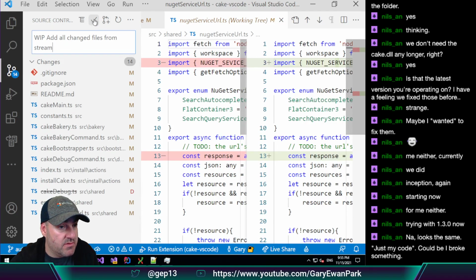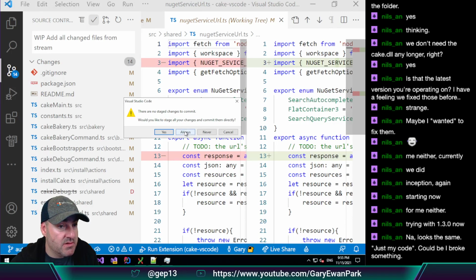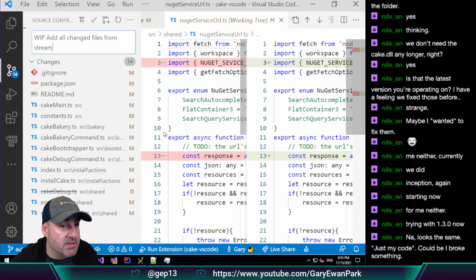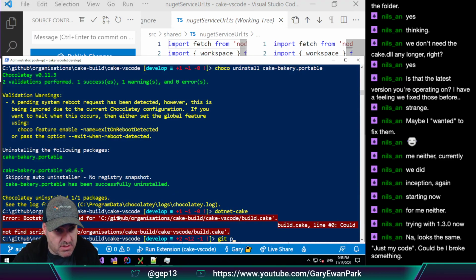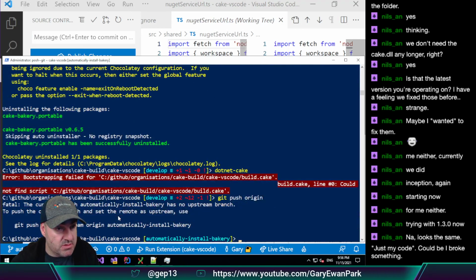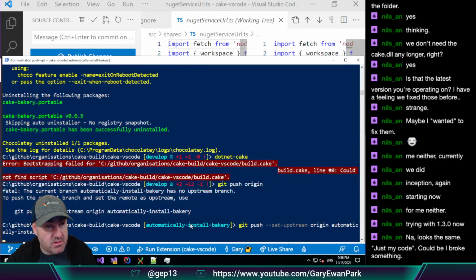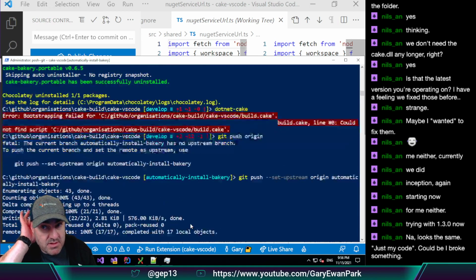Let's do that. Would you like to stage all and commit them directly? Yes, and I'll go through them. Git push origin. And that'll push it to my fork, ready for playing with.